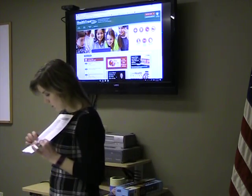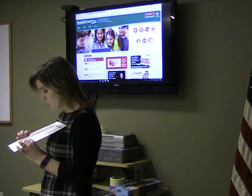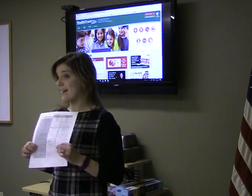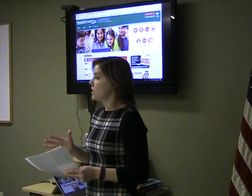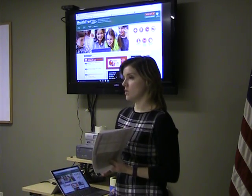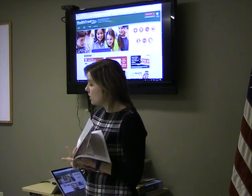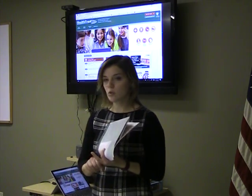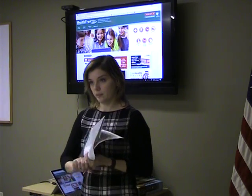Star this item: outpatient surgery, laboratory tests, x-rays, and ultrasounds — we're going to come back to that. For maternity care: under your current plan, pre- and post-partum visits are covered in full and delivery is covered in full. Under the site of service plan, pre- and post-partum visits are also covered in full with no copayment; however, the inpatient stay for delivery of the child is subject to that $1,000 deductible.